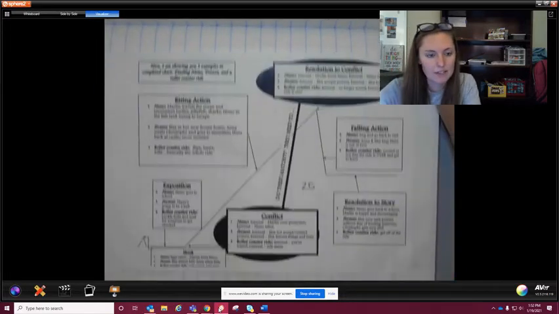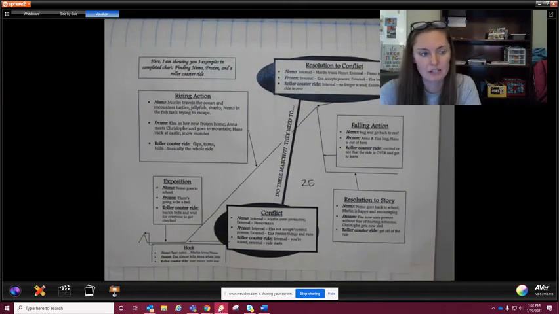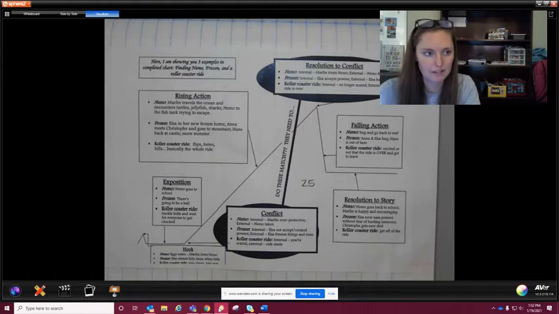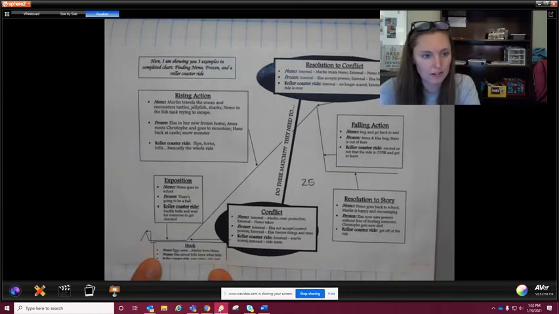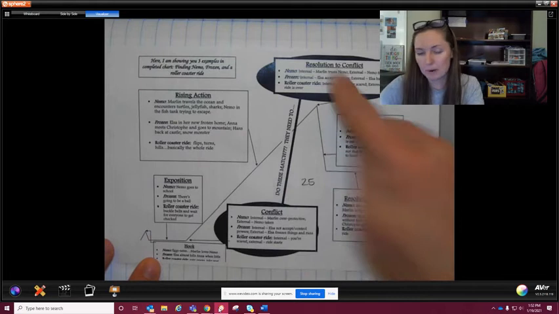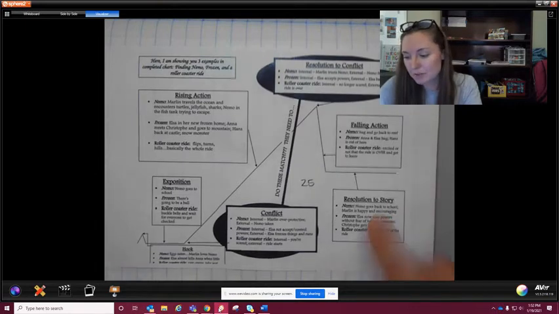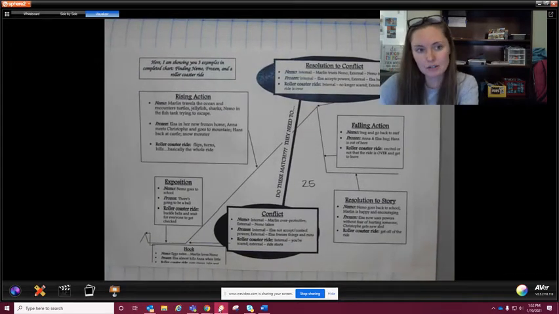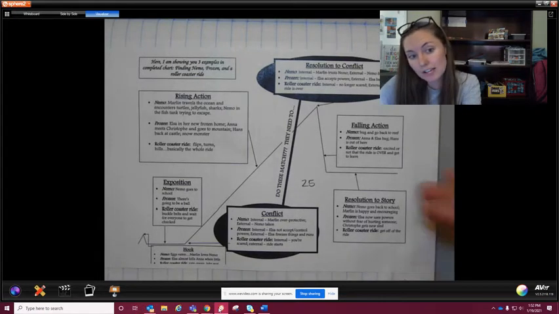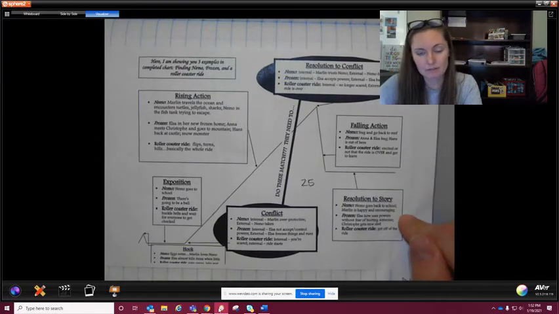Another thing is on page 25, where I have the exact same thing. However, I have 3 different events or books or stories to tell you about. First I have Nemo, and then I also have Frozen and a roller coaster ride. It takes you through what the different parts are in each, to give you an idea of what you should be thinking about with the video that you watched. Use this again as an example to ask, am I in the right spot? Is this actually rising action or is this something else? Is this actually the falling action or is this the resolution of the story? So look through that because this is going to be helpful as well.